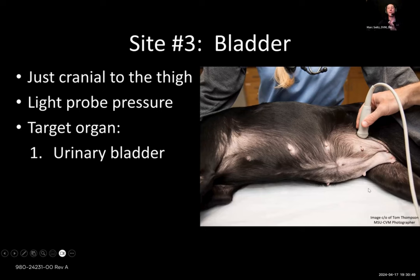I do like to point out a lot of people are used to looking at bladders and putting the transducer midline. That only works if they're on their back. If you put the transducer on midline, you're going to be looking over the fluid. It's like standing at the ocean, looking out at the ocean, but somebody put blinders on you. Okay. So we want to look down into the pocket.